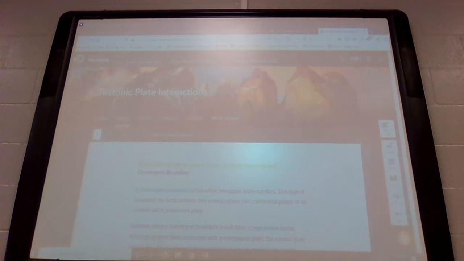So when I squeeze this to go up, the oldest stuff is on the inside and the youngest stuff is on the outside. Where if I squeeze it to go down, the youngest stuff is on the inside, the oldest stuff on the outside. They have two names for these. And I'm not going to write on the board. I'll just show y'all. So if you're paying attention, you'll get it. If you're not, you're not.